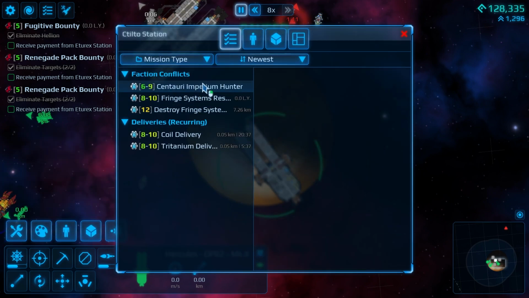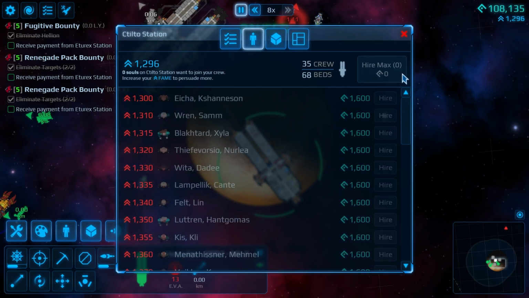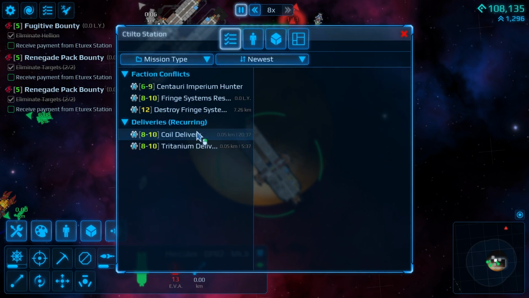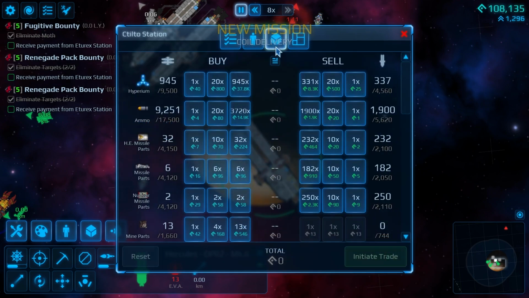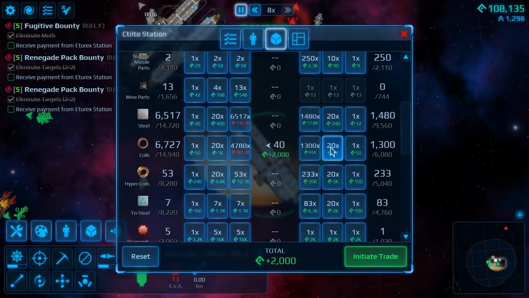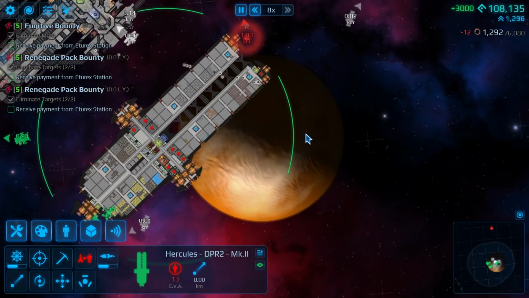Alright. Let's go ahead. Ooh. No. But what I will do is I will hire 13 crew. Oh my lord, thank goodness. Okay, so we've gone up from less than a third of the crew to over half of the crew. Not terrible. Do I have the coils for this? I do, and I'd get a little bit of extra. I don't have the titanium, but you want 60 coils? I will accept. Sell you 60 coils then. Yep.